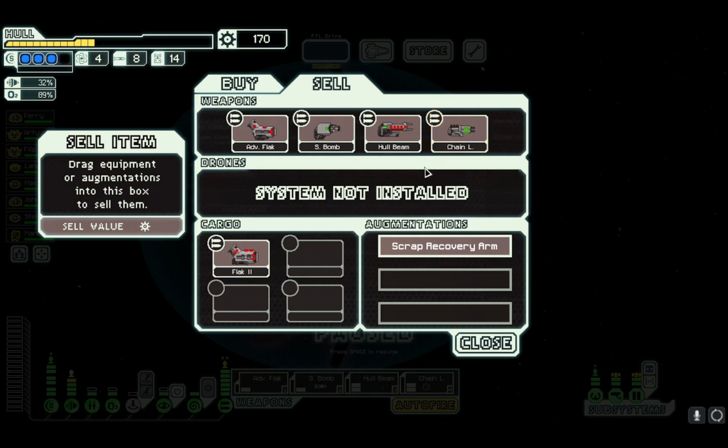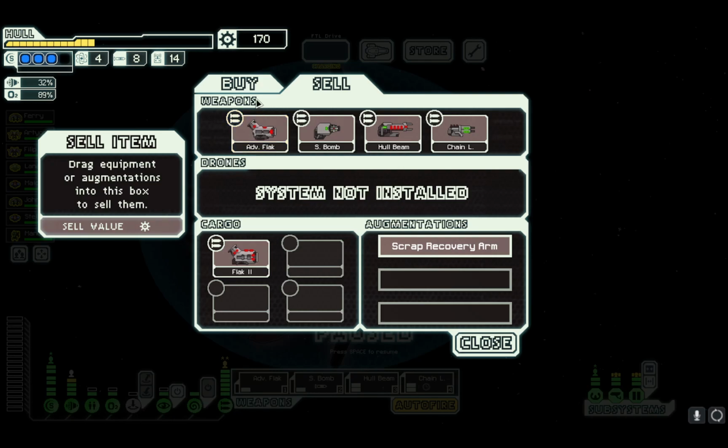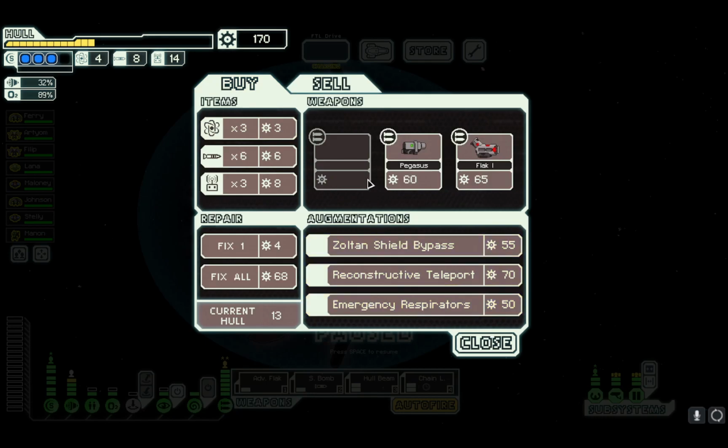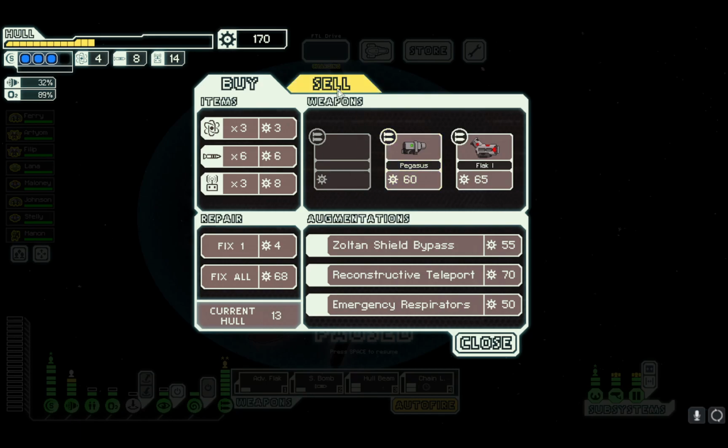What should I get rid of, Sub? I'm sure there's one of these I don't need. Probably the advanced flak. But 7 plus 3? Oh boy. It does take a lot of power for Flak 2, yes. They got a Flak 1. I could get 3 Flak cannons, man. Oh man, 3 flak cannons would be wild.